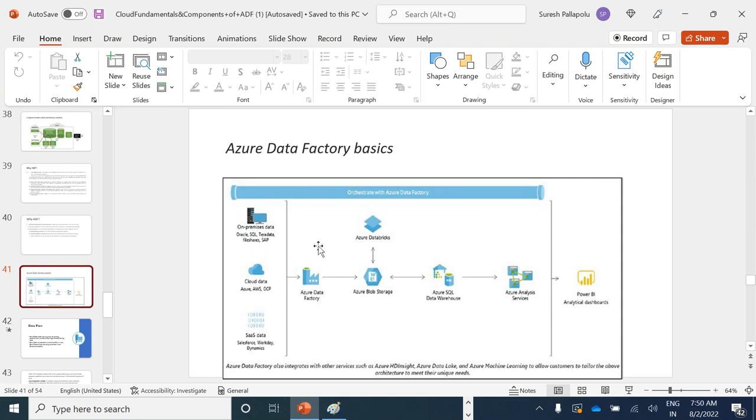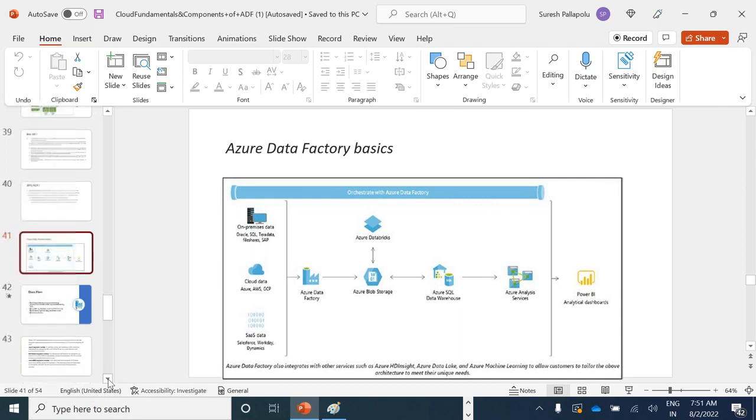So no need to worry about all these components, guys. Okay, so just use this layer. Using Azure Data Factory service, how we need to move data to Azure Blob Storage. At this point of time, you just need to focus on this stage. Okay, and at a later point of time, I'll start explaining the remaining ones.